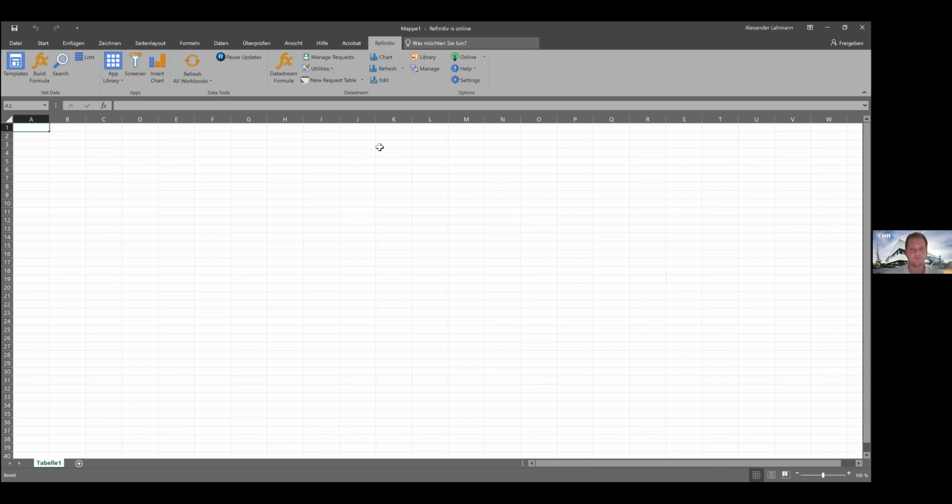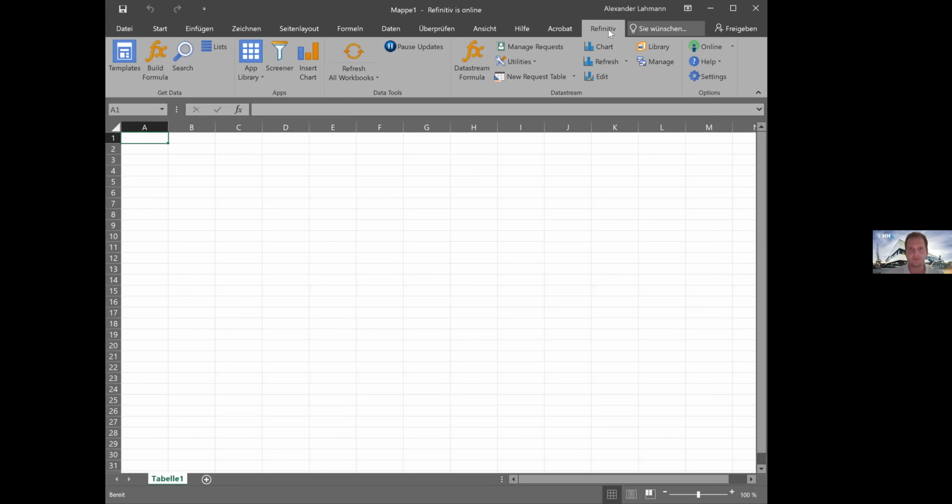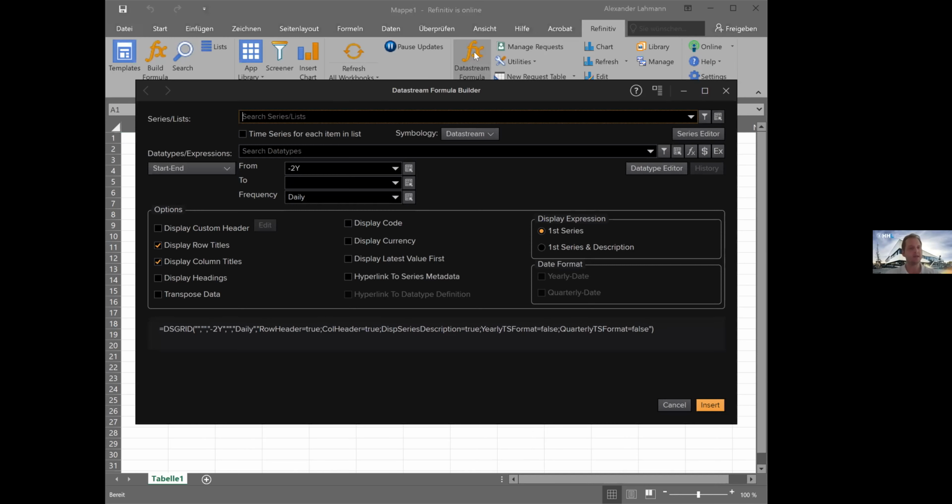Okay, what I did is I went to the Refinitiv tab again, and then pressed here, this is the first one, directly login. That has already been done because I'm online already. So what I usually do is take this Datastream formula approach. The Datastream formula approach is the one most often used in practice as well as in academia, because it uses the data directly and sources it into Excel.